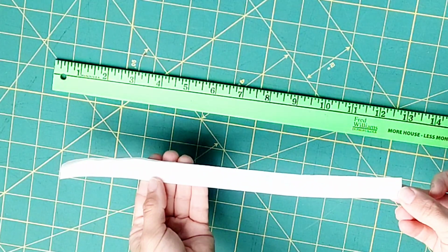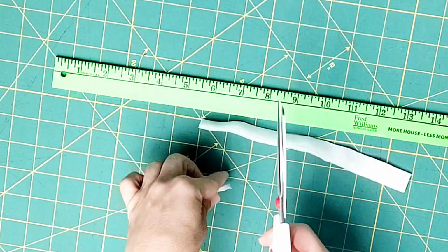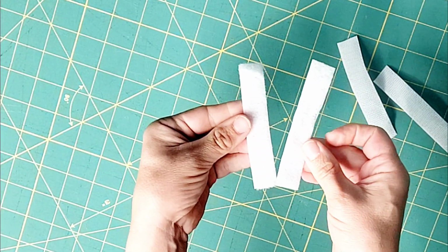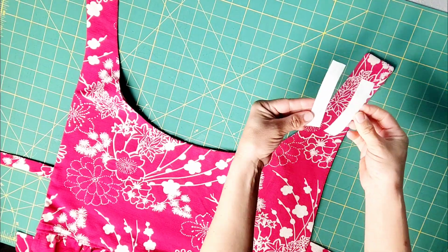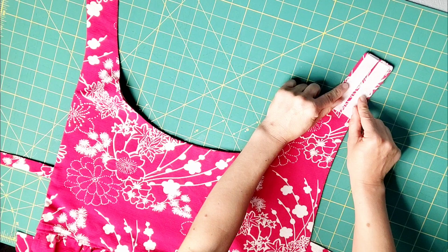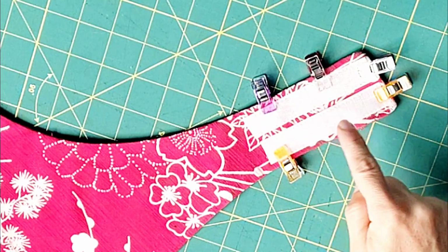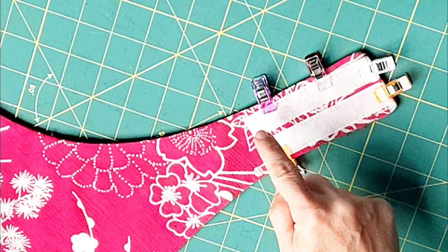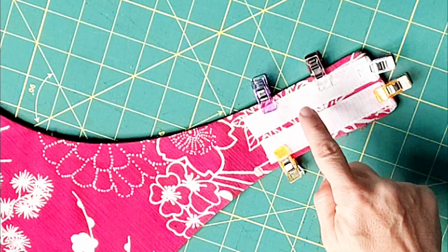Now the last step is to attach all our Velcro pieces. Cut the strip into 3 4-inch pieces. Take 2 of those sets and separate them, and leave the fuzzy sides aside for now. On the right strap on the right side of your fabric, place the wrong side of the rough part of your Velcro at the top of that strap and pin in place. Just place the 2 pieces so that they're nicely centered within the edge of that strap. And then take it to your machine and edge stitch around both pieces of Velcro about 1/8 of an inch from all edges. And do this for both pieces.